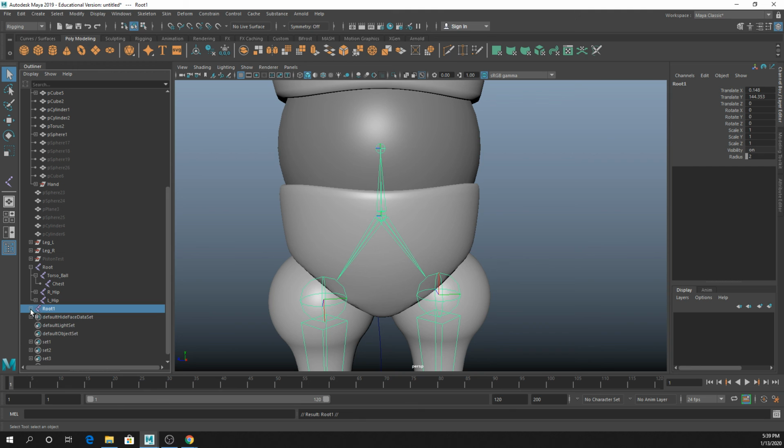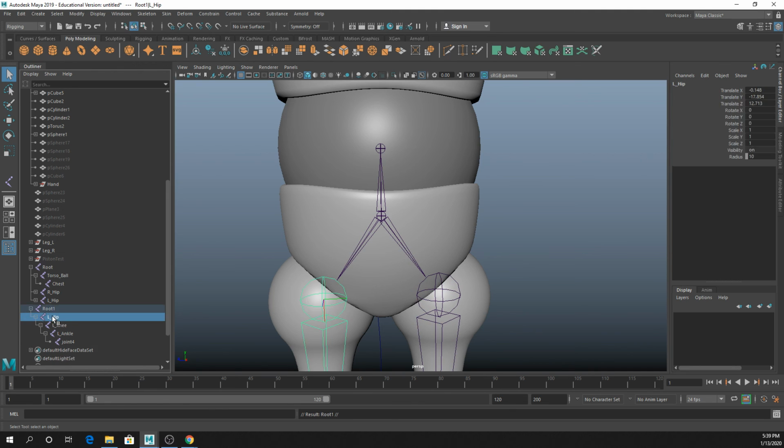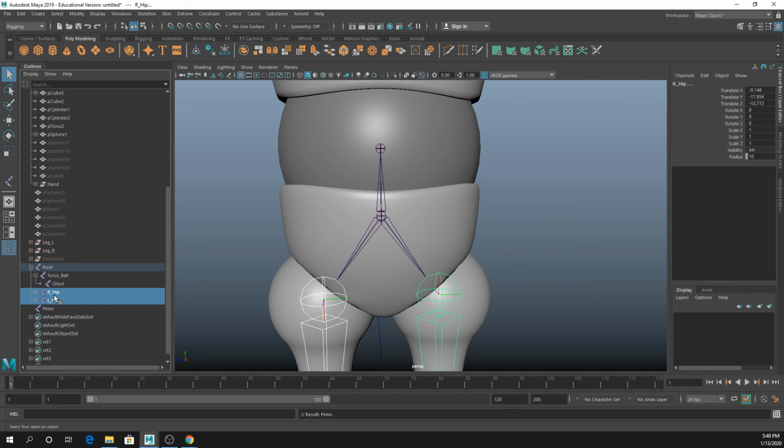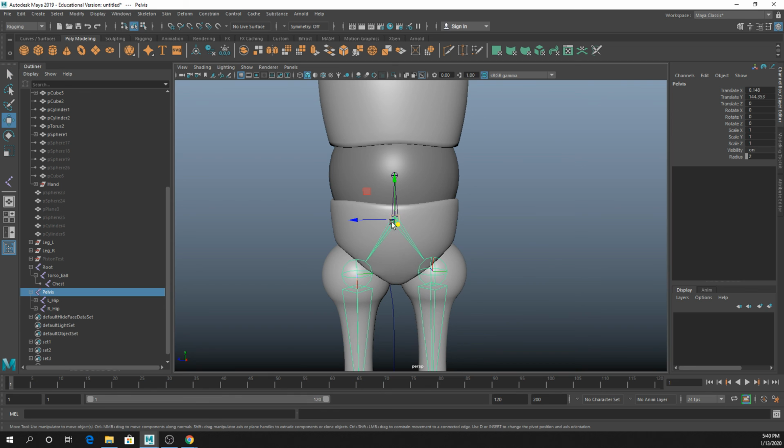Basically, it's just duplicate your root joint or put a joint in the exact same spot. So I'll duplicate it and get rid of everything under it, and I will just call this pelvis. This is basically what I attach my legs to. So I'll grab my left and right hips, put them under my pelvis, and you can see that now it's not connected to my root at all, but I have this weird control where I can flip the hips around really crazily without moving the upper part of the body.